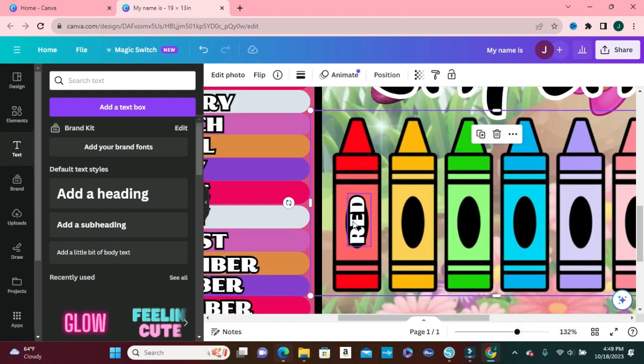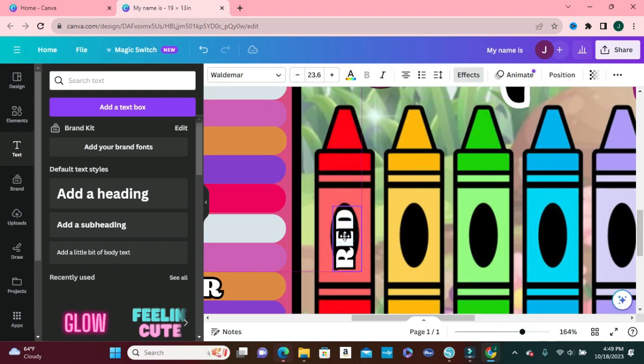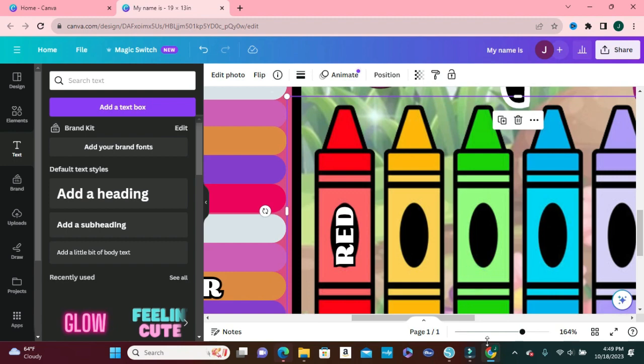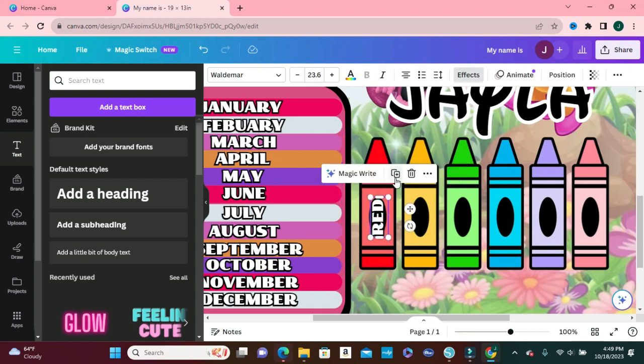Okay, and I'm going to zoom in a little bit more to play around with the placement, and that looks pretty good. Okay, so now I know that I want all of this to be in this 90-degree angle. So again, I'm just going to select the text red, duplicate that, and type in the next color, yellow.